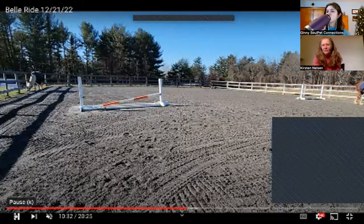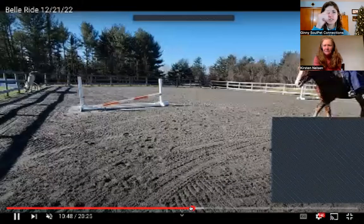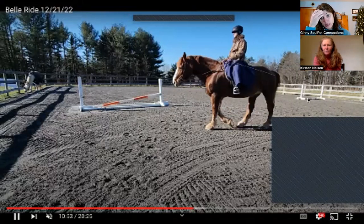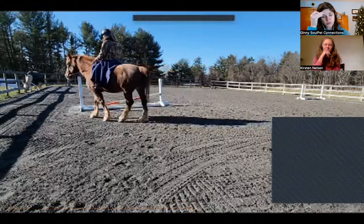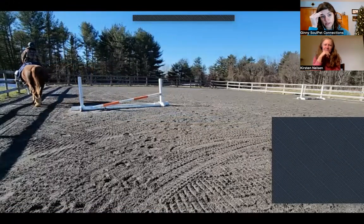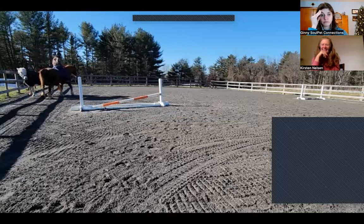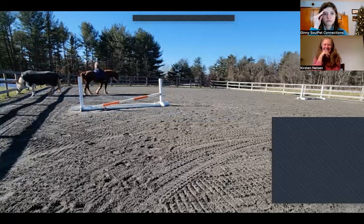She's so funny. She still seeks out the ground poles to go over. I don't remember if she crossed that orange one or not, but I think she thought about it a couple times. But she went over the ground pole on the other jump several times. She cracks me up. I really don't think you actually want to do that properly. But we walk them every time. I tell the barn owner, well, if the poles are knocked down, it was Belle's fault because she decided to go on a walk over instead of a jump. So we do that.